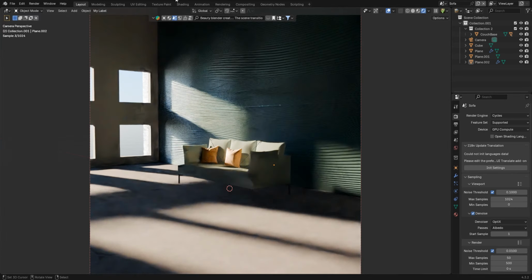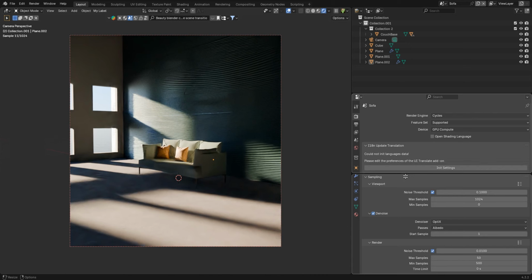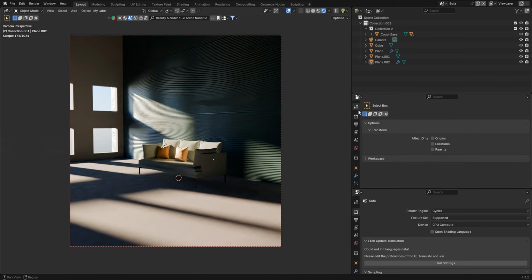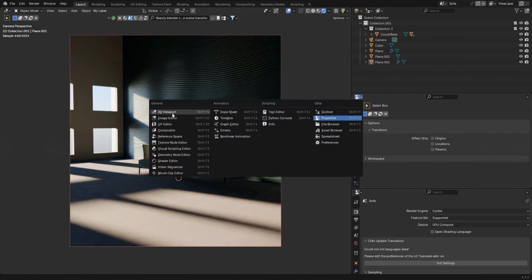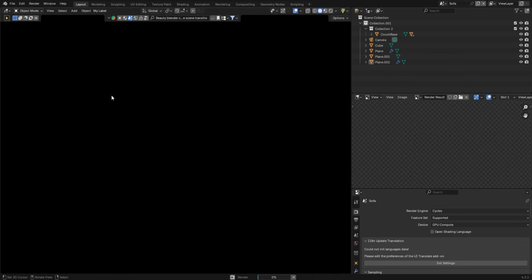So now we go ahead, run ourselves a little test render, and I'm going to pull up a window because I've kind of got this to switch to the screen. It switches the entire viewport by design to the image editor, which is where the render is going to show up. But I just didn't have this open. So let's go ahead and click render image. This goes to a solid color. Don't worry about it. It's going to auto save. It's going to go ahead and do the render in the background for you.